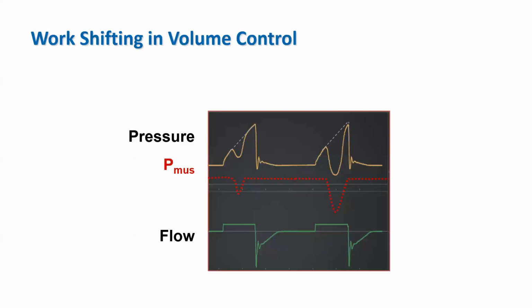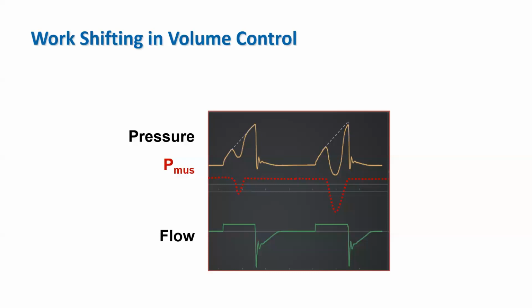Here we see an example of work shifting in volume control. On the first breath, the patient makes a small inspiratory effort halfway through inspiration. We would also call that early triggering, but it's not a big deal. And this area here between what it would have been and what it is, this area right here, is the work that the patient's doing. But this area here that's left is all the work that the ventilator is doing. And still, the ventilator is doing more than half the work for the breath, so that's not a big deal. In fact, we might want to even encourage that so that the diaphragm remains healthy.